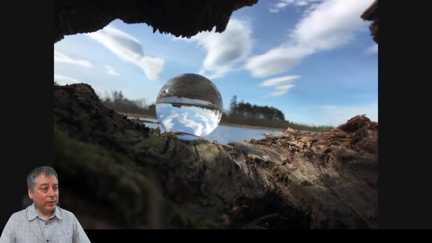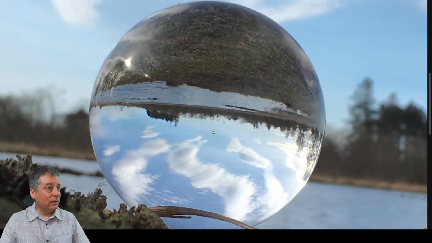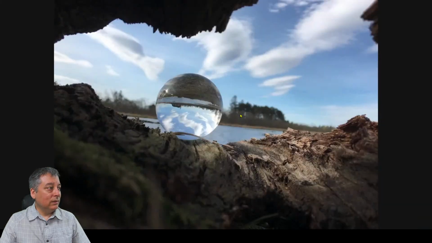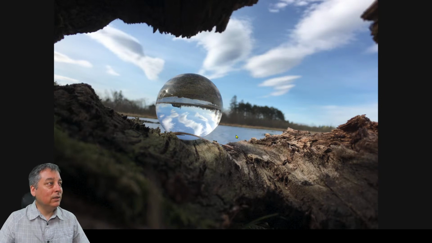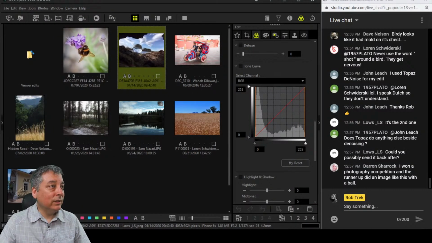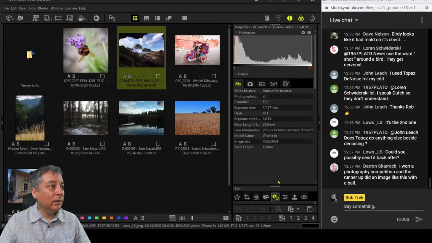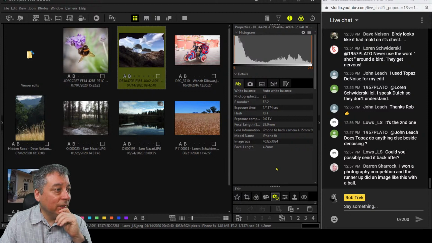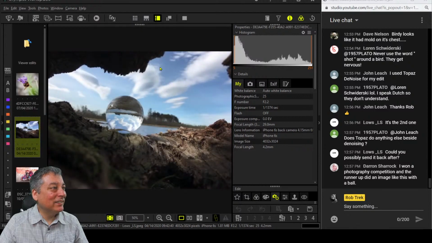I'm gonna crank up these reds and blues. The greens are gone back here, and these are too dark, so this is gone. I mean, you already processed this pretty well, it looks like. So let's look at the EXIF data real quick. This is your iPhone. Okay, at f2.2 ISO 25. So that's why it looks processed already, because you did it with your phone. All right, that makes sense.